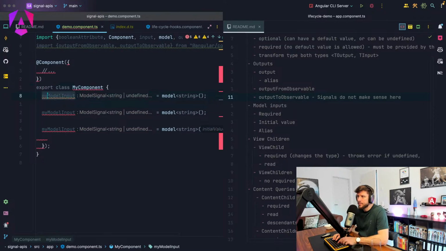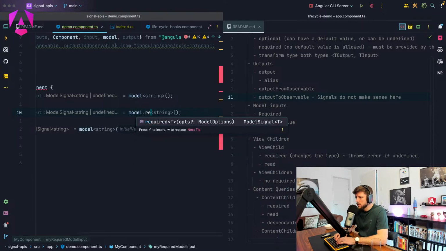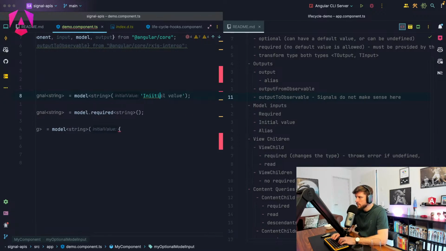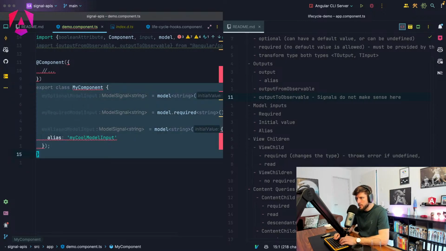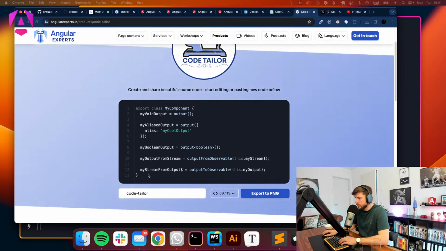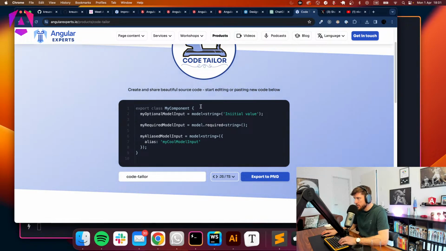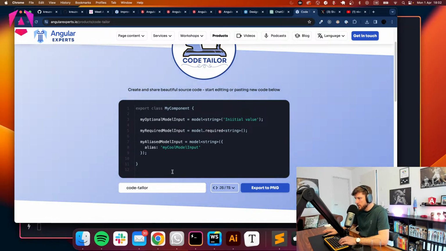So that would be my optional, my required, and here we could give some initial value, and then here we would do an alias, my cool model input, and that would be my aliased model input. So space here, here, move that.